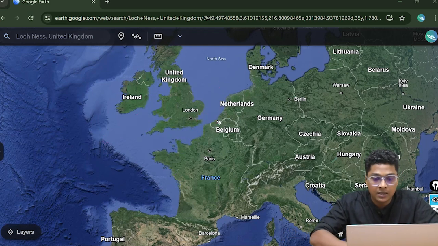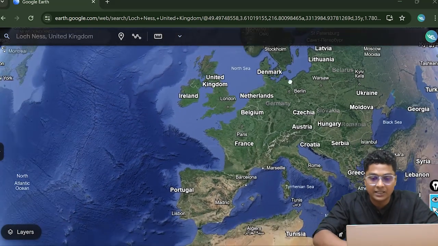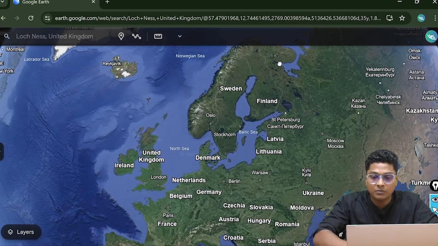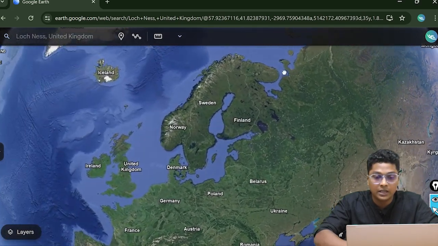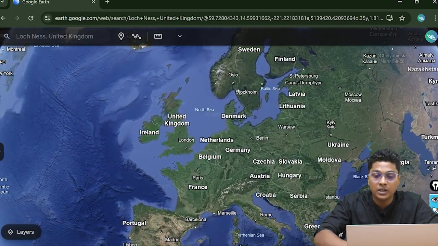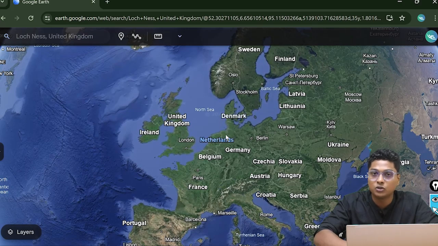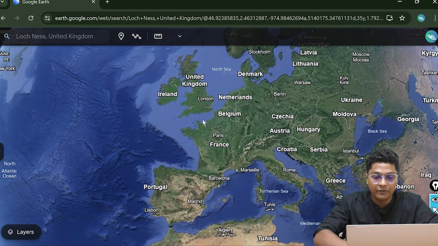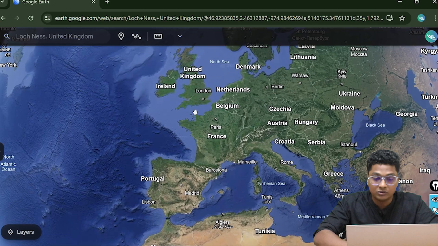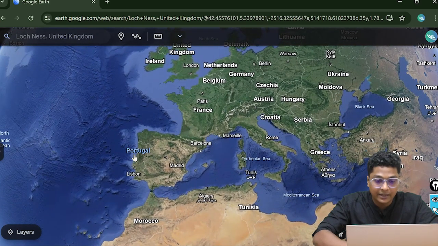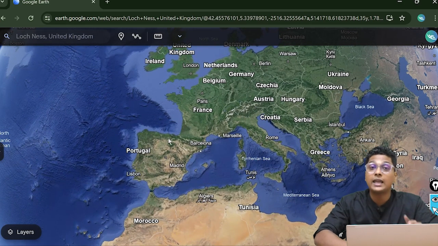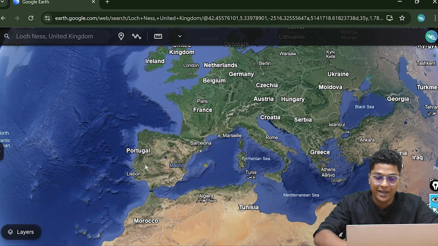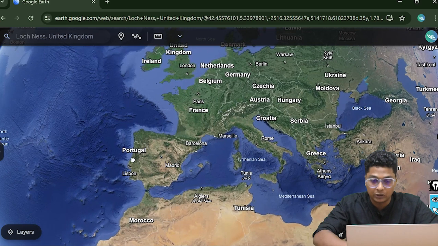So which all peninsular regions have we seen so far? We have seen the Kola Peninsula, here. Then we have seen the Scandinavian Peninsula, Jutland, Denmark and northern part of Germany. Then here we have seen the Brittany Peninsula. And this entire region is called the Iberian Peninsula. This is where Spain and Portugal are located. This region is called the Iberian Peninsula.